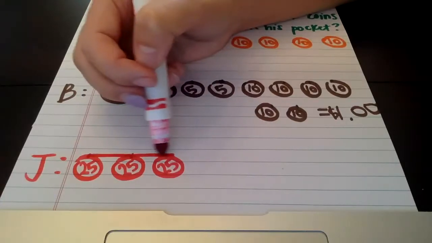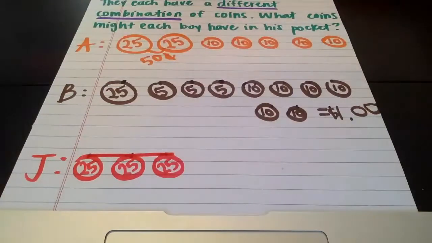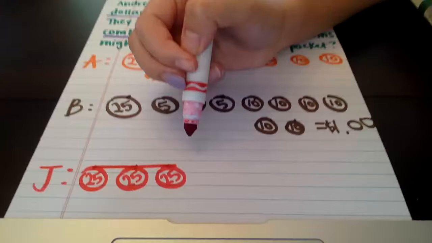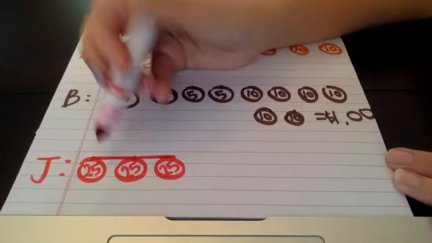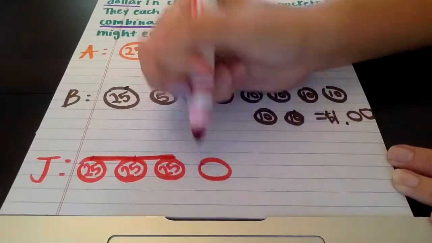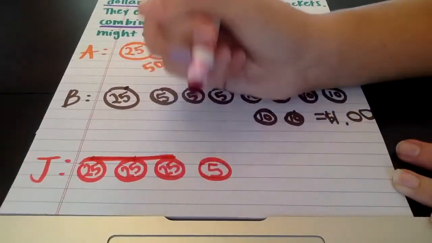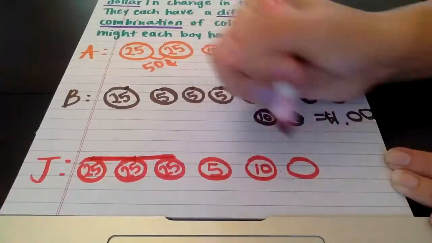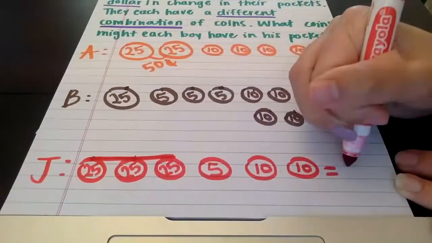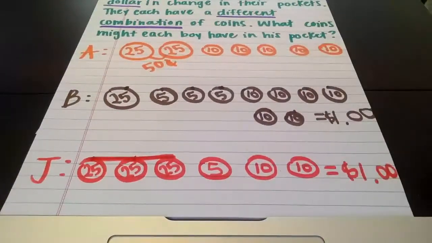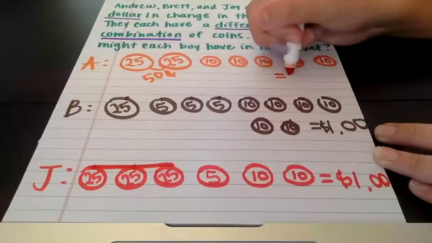We would get $1. So I'm not going to add 1 more quarter because maybe I read too much into this problem, but it's a different combination. So I don't want to do all 4 of the same coin. With 3 quarters here, I already have 75 cents. Then I want to make it a good even 10, so I'm going to add a nickel. This would make it 80 cents. And then I'm going to make 2 dimes, 90, 100. And this also equals $1. Forgot to write it up here for Andrew, but Andrew's also equals $1.